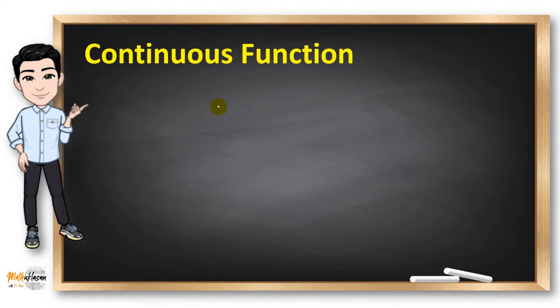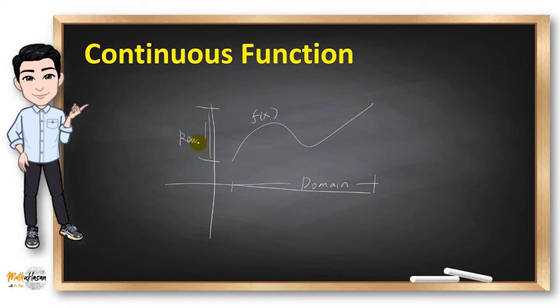Informally, sa calculus, dinidefine natin ang mga continuous function as functions with graphs that have no holes nor gaps. So kung halimbawang meron tayong f of x, graph ng f of x, at syempre meron itong domain at meron ding range. So, pag ginuhit natin itong graph na to without any holes nor gaps, at continuous lang nating dinadrawing without lifting our pen, then it is said to be a continuous function.